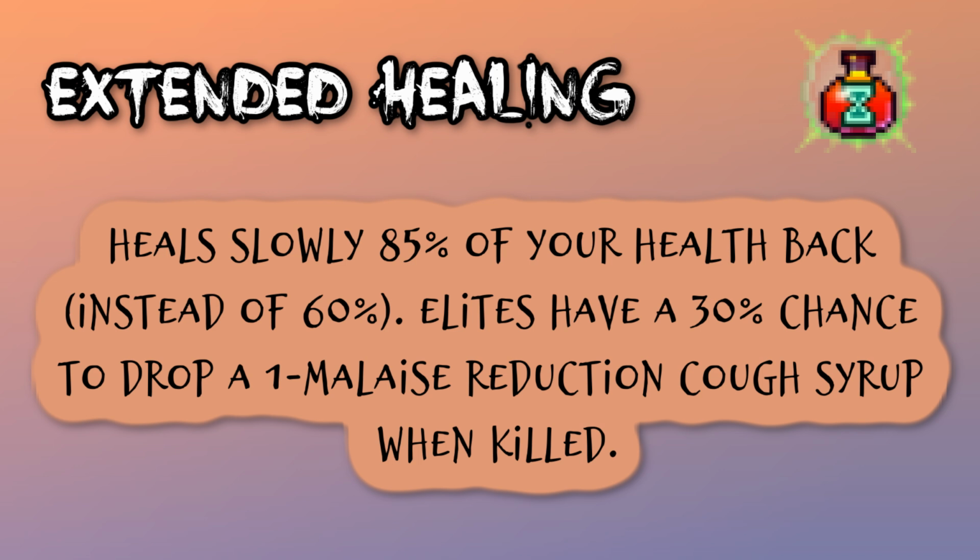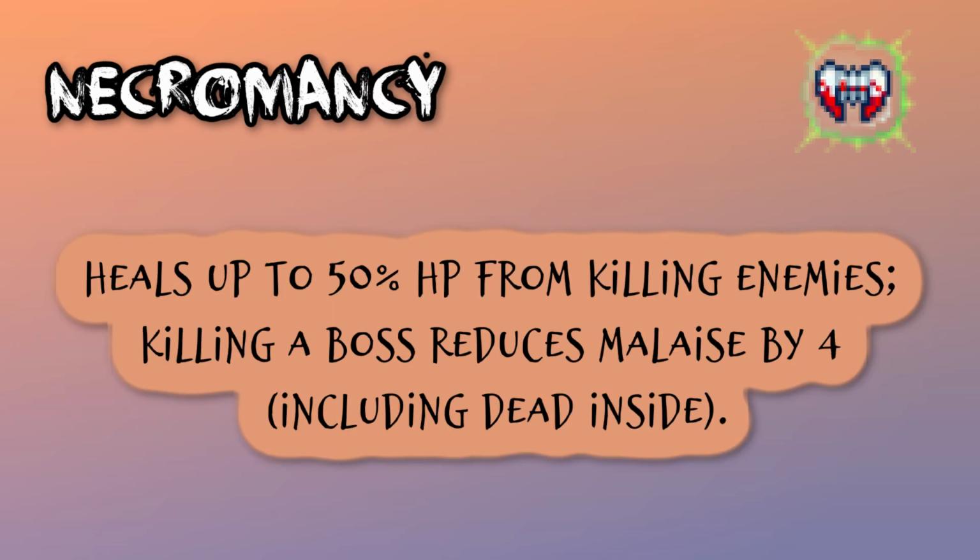So extended healing is a survival mutation in which you kill an elite and you have a 30% chance of being able to heal your melee stack by 1. You also heal 85% of your health, but the heal is kind of slow. Necromancy is another survival mutation in which if you're below 50% HP, killing enemies restores HP until you hit that 50%. It reduces your melee stack by 4 after a boss clear, even with Dead Inside.